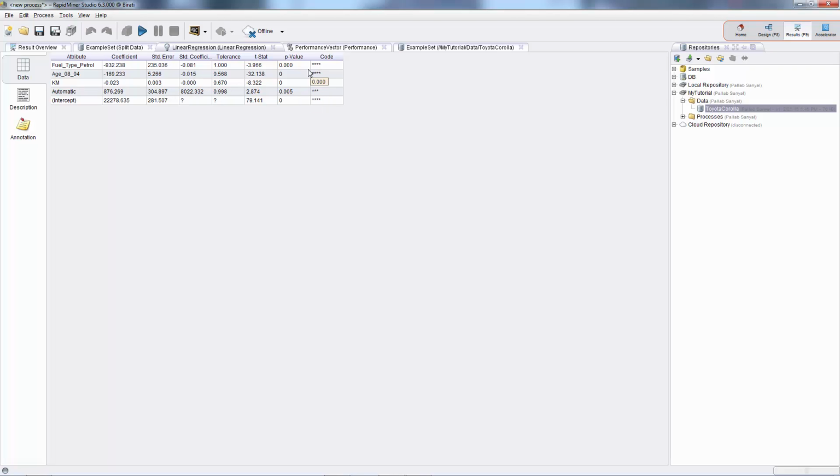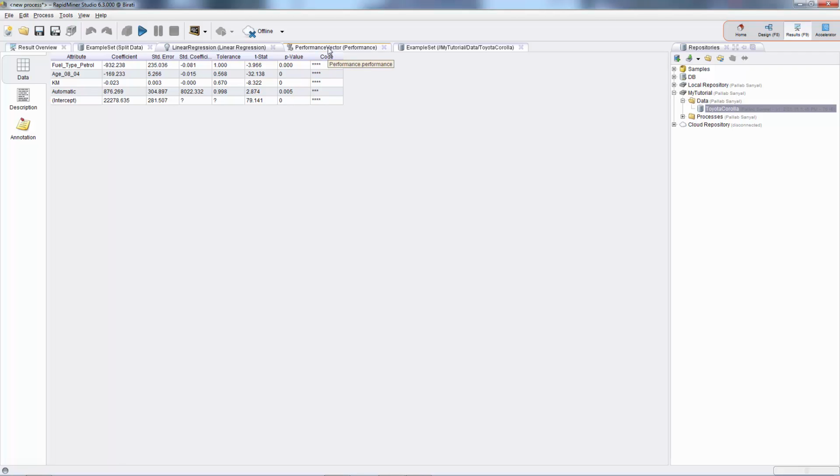So in other words, what are the things we can glean from this output? Number one, from the sign of the coefficients, we can find out whether this attribute has a positive influence or a negative influence, and from the p-values, we can find out whether these variables are significant or not.